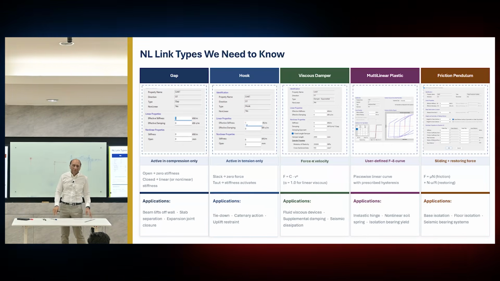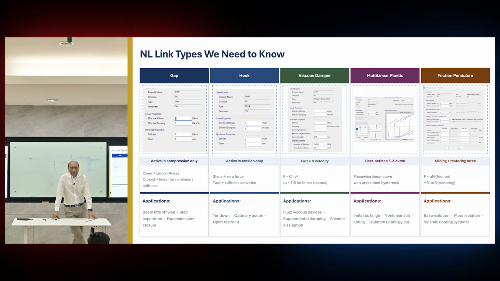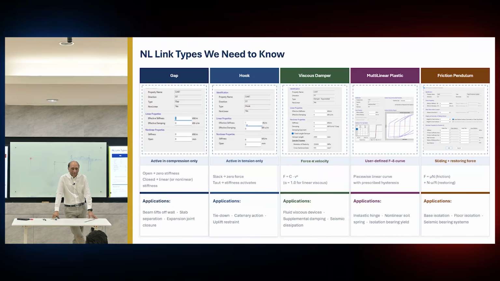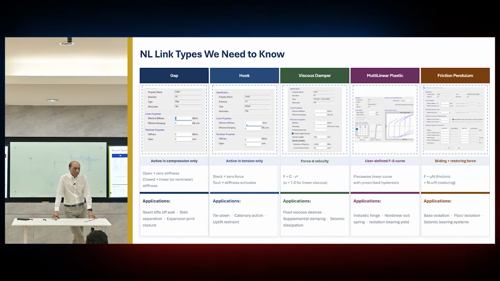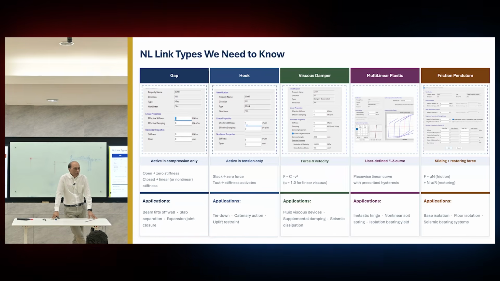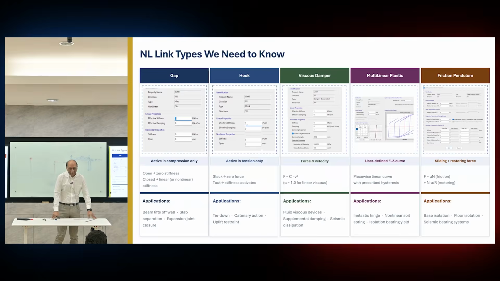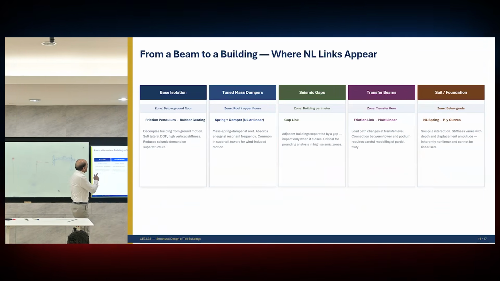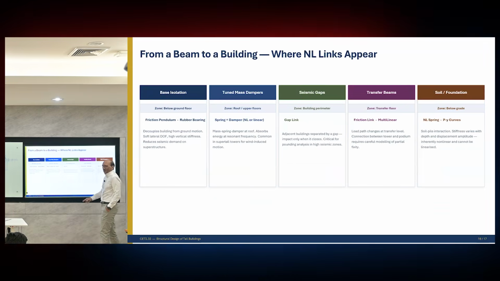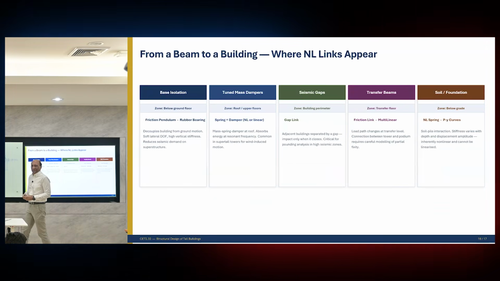I think there is so much data, so many things to be done in ETABS and SAP for each one of them that I don't even understand half of it. There's so much data there, so much complication. But the point is, if you understand and you know what you have, then you can go on doing very, very deep modeling with that. So base isolation, tuned mass dampers, seismic gaps, transfer beams, soil and foundation interaction, all of those can be handled by using those special behavior elements.